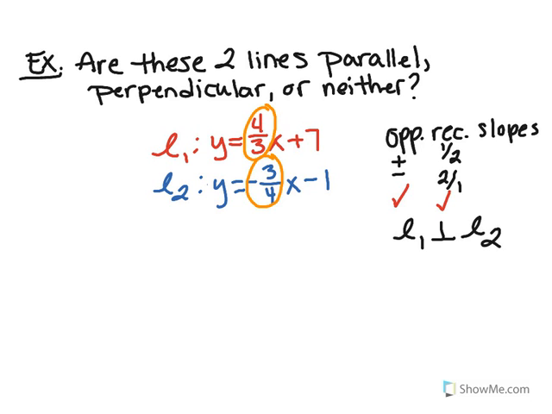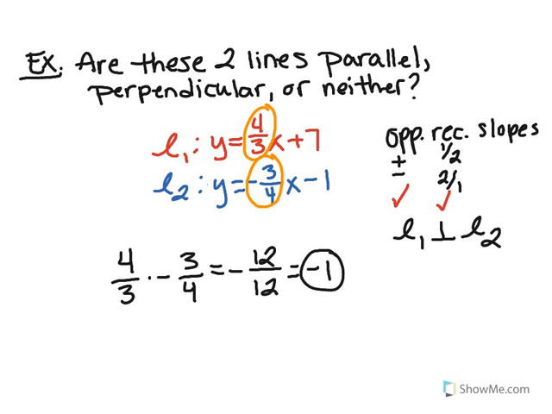Now what about that other way where it said that the product of those two slopes is equal to -1? So let's see, if you didn't like the opposite reciprocal slope business, you could do 4/3 times -3/4. And if these are, in fact, perpendicular slopes, their product should be equal to -1. So I have a positive times a negative, which is a negative. 4 times 3 in the numerators is 12. And 3 times 4 in the denominators is also 12. And this reduces to -1. So once again, I've concluded that my lines are indeed perpendicular. And this concludes this tutorial.